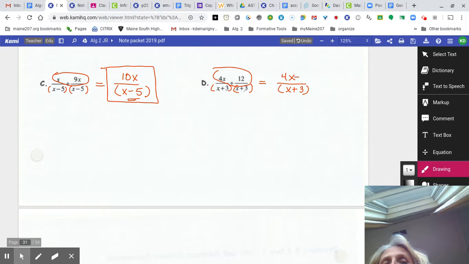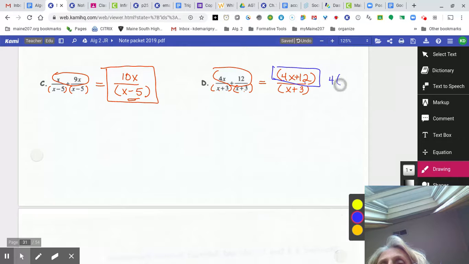So in the numerator, I have a 4x plus a 12, and then I'm going to group that together. Well, the numerator and the denominator are not the same thing. However, upon looking at this a little more closely, I realized that I can factor this numerator. If I factor that, there's a 4 that's common to both. So if I take out a 4, it'll leave me an x plus 3 in the numerator.